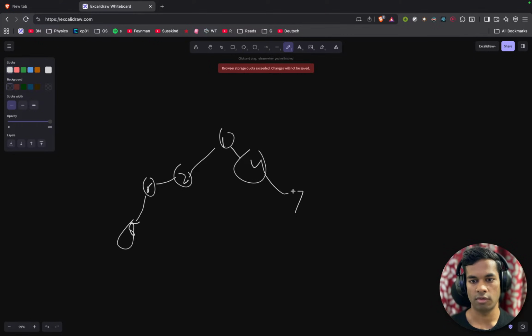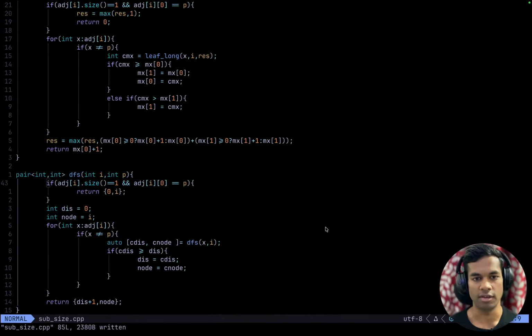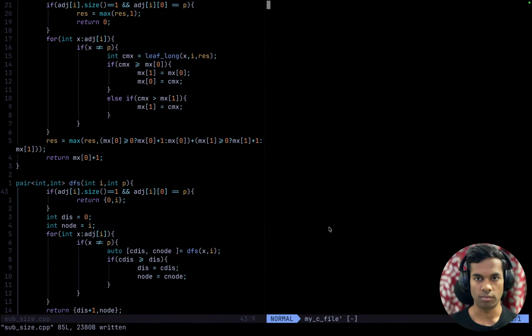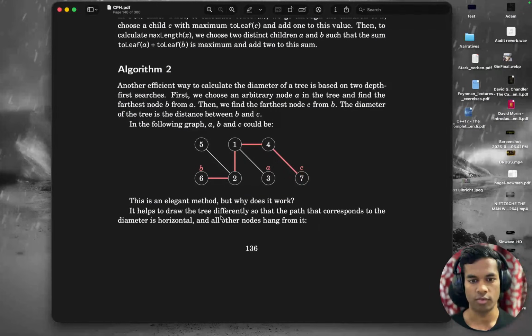The longest path is from 3 to 5, and the length is 1, 2, 3, 4. Okay, length is 6. Cool. So we are getting the right answer.